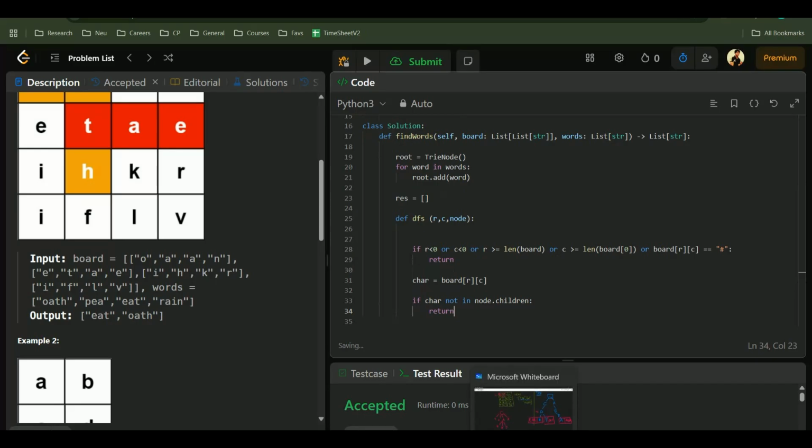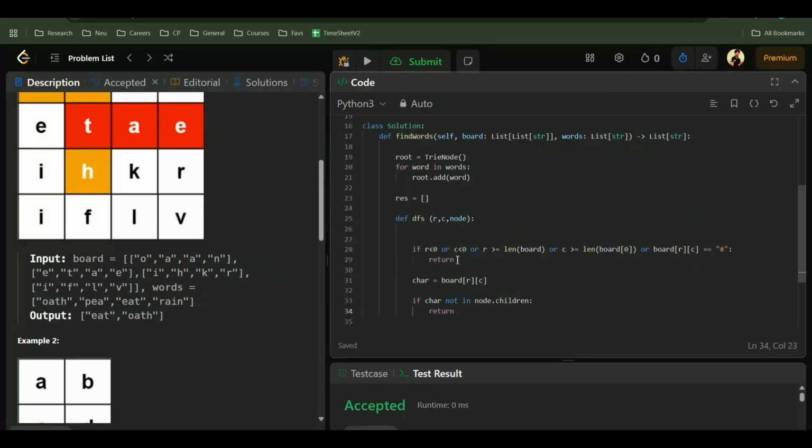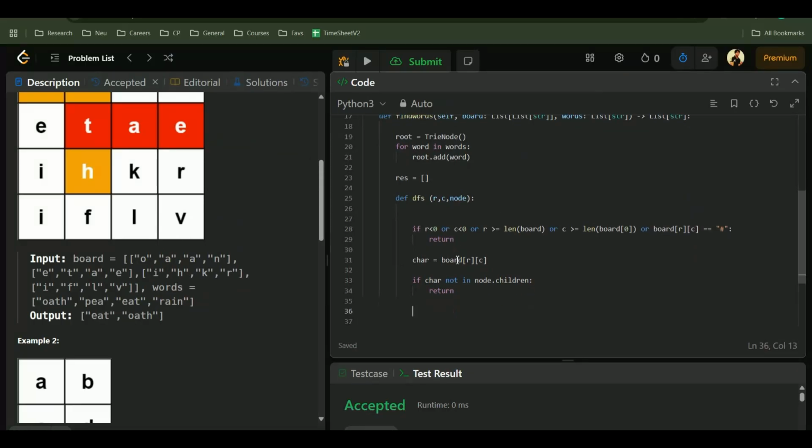Just so we understand it better, we'll take this element. Whenever we get the node element, we ask if the children of this particular node do not contain the value of r, a, t, or the children values. It's pointless to go in those directions and search for a path, so we'll just return. This is the new optimization. By doing so, we save a lot of time, not space, but more of a time.